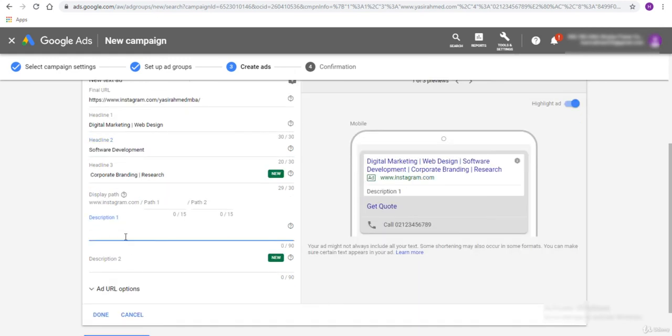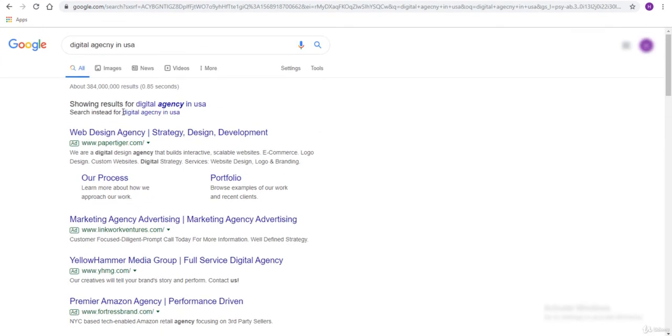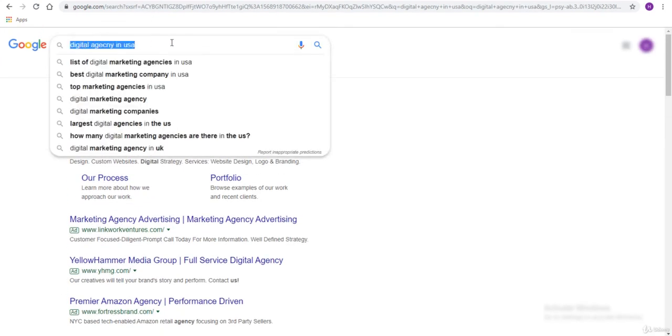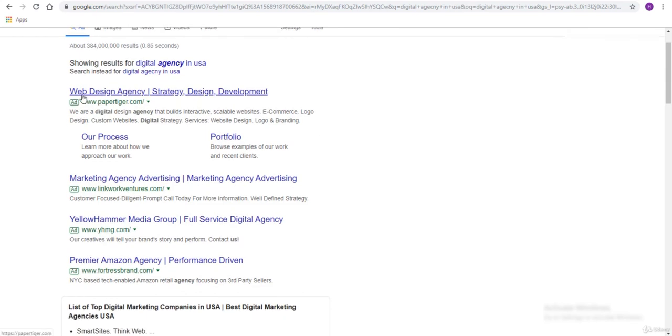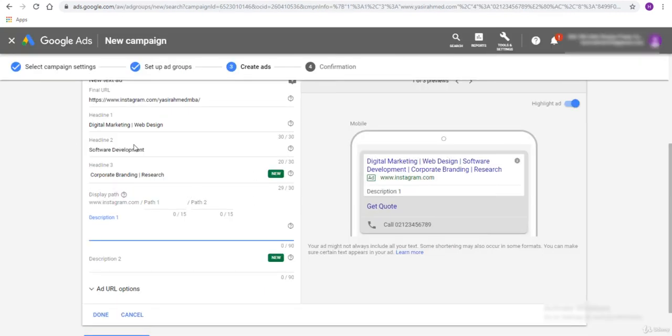Now I'm going to add a description that's going to basically tell the customer about what we are offering. So I did a quick search on digital agencies in USA, and you can see that they've added web design agency, strategy, design, development. I can also use commas, but I think this looks good too.